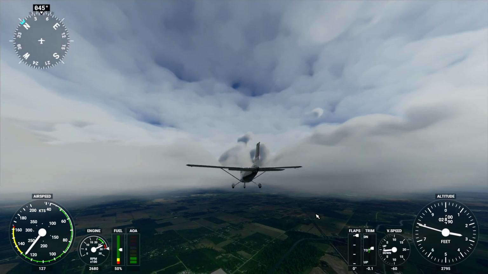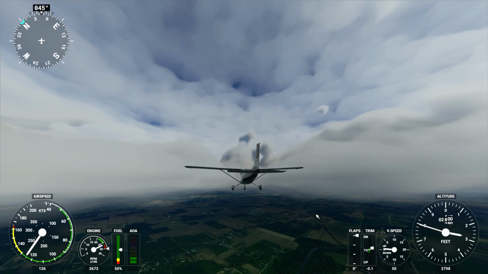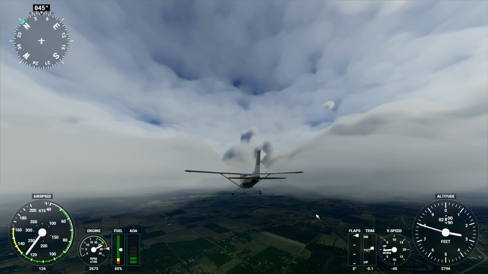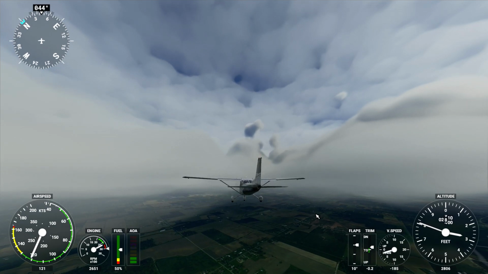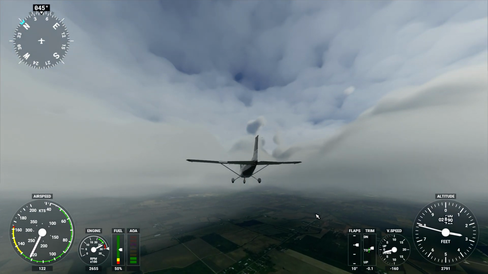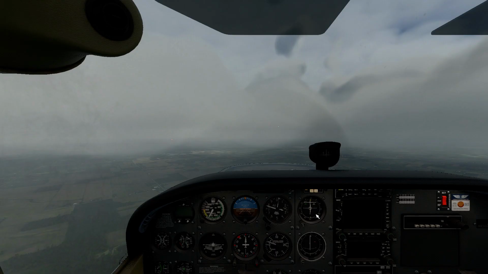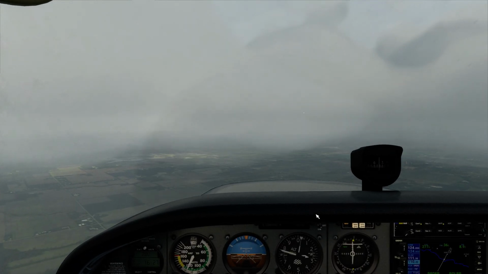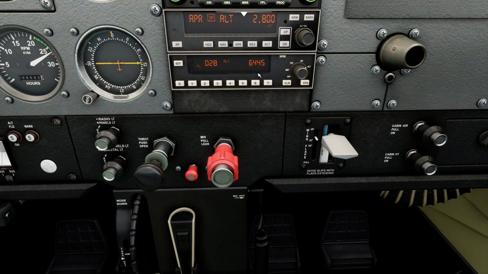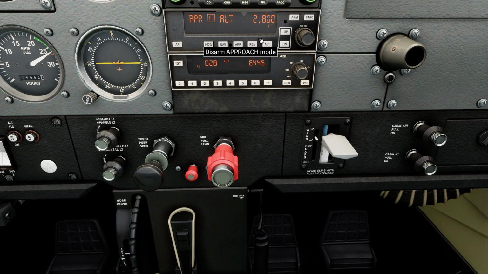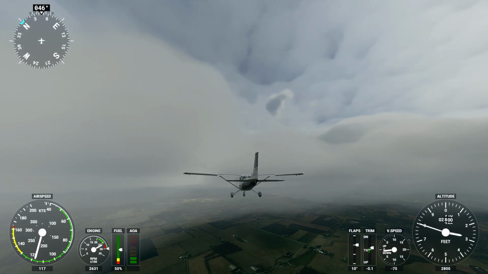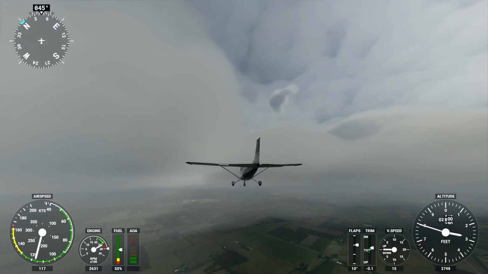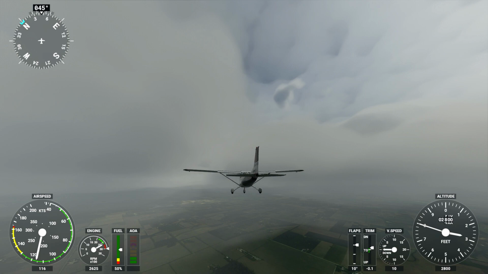To slow down our speed, of course, we'll put the flaps down a little right now. That will help get us ready for landing. Just going to go inside and take a look at things again. Make sure everything's on. Okay. See this thing pick up the glide slope.